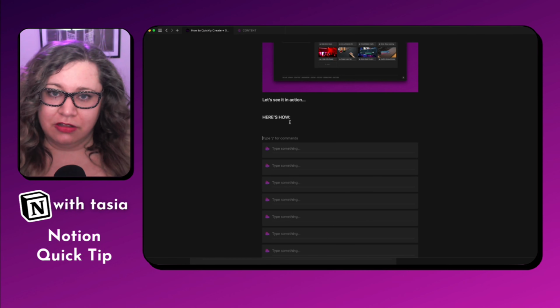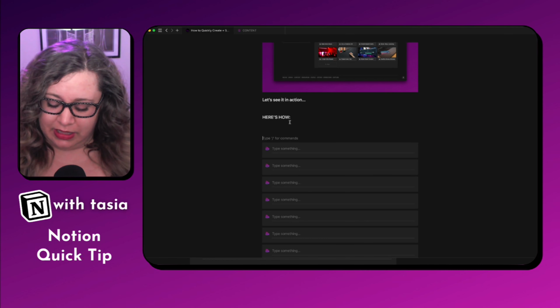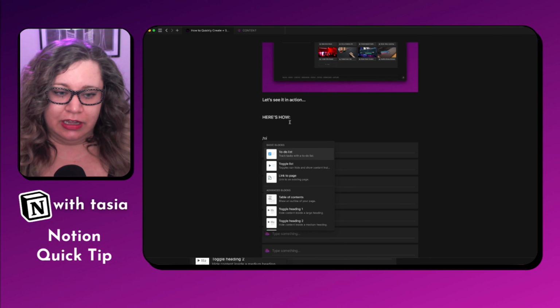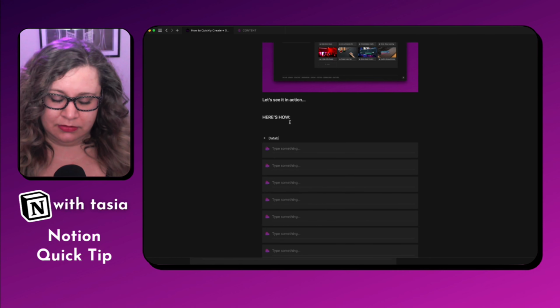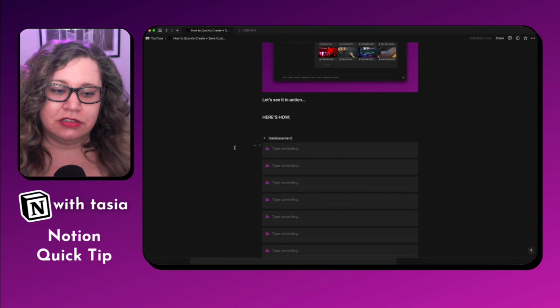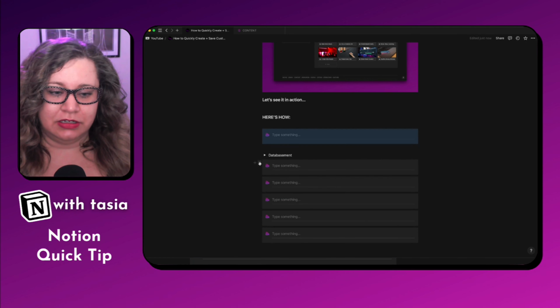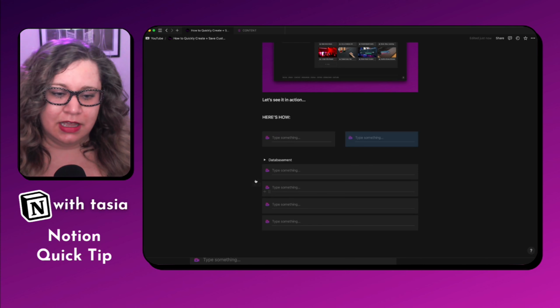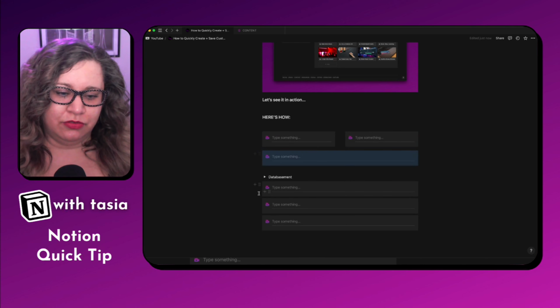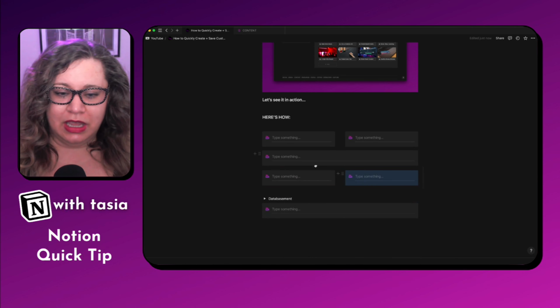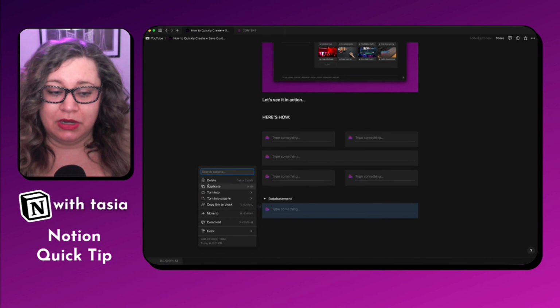And then all I do on any given dashboard page that I'm working on, if I create too many or I don't need all of these particular callout blocks for that dashboard page, I create a new databasement. And that's where I store any extra callout blocks. In this case, let's say we want to do a couple side by side. Let's do a full-size one, another couple side-by-sides. And this is where you can organize your dashboard page in whatever way you need to.